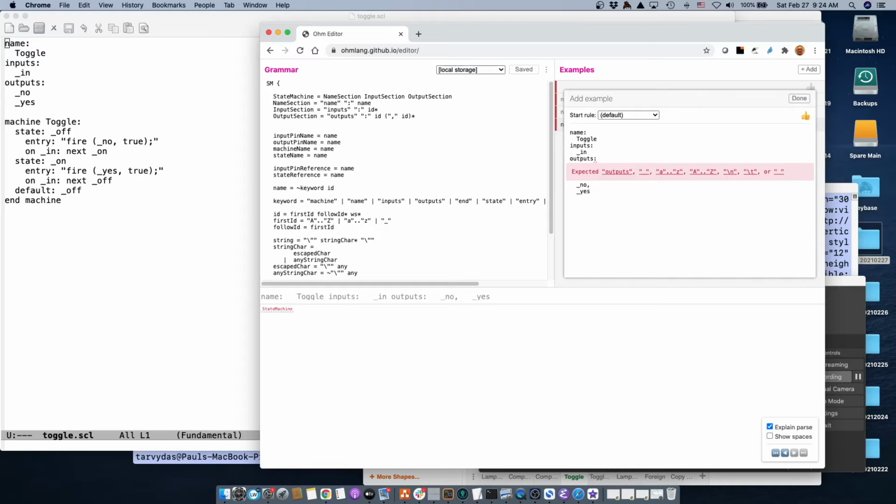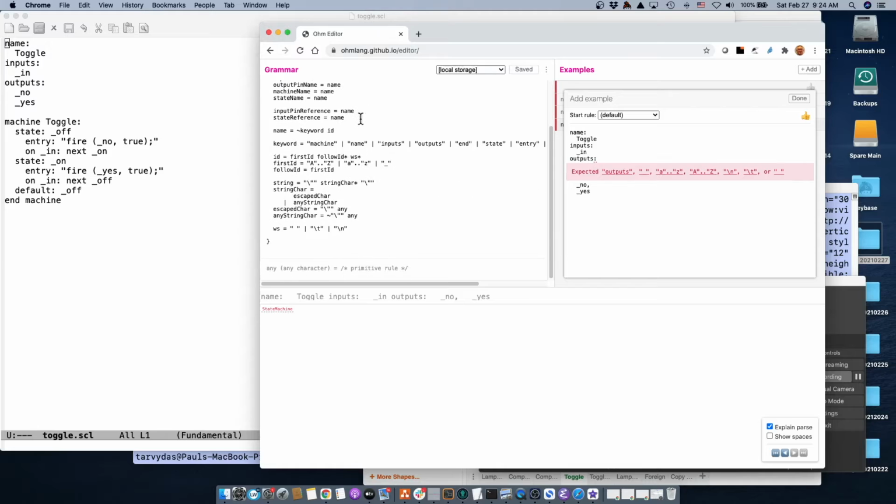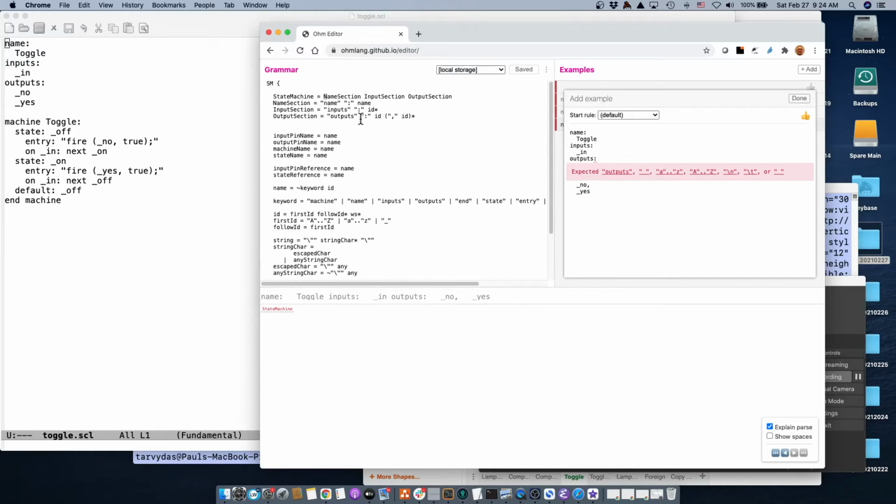What have I done wrong here? I'm staring at name section, input section, output section. Because I use capitals here, Ohm.js is skipping white space, or things it calls space. I don't have a rule called space, S-P-A-C-E. So input section is inputs follow. Well, so let's go back to just making a simple test of this. We'll modify the test code, and lo and behold, that works fine.